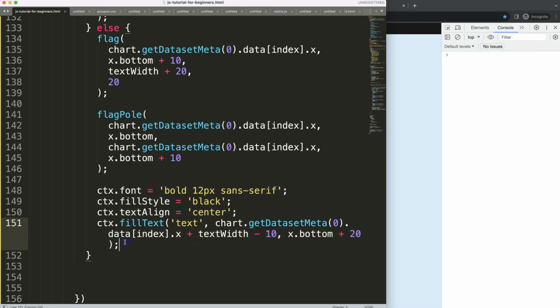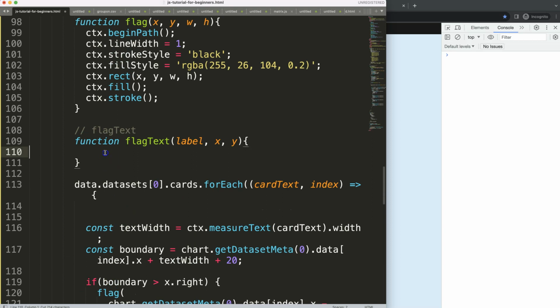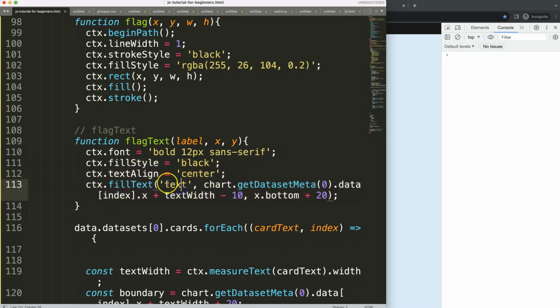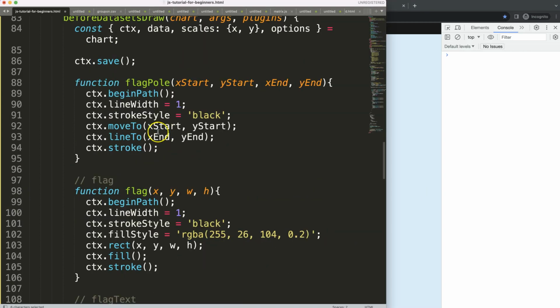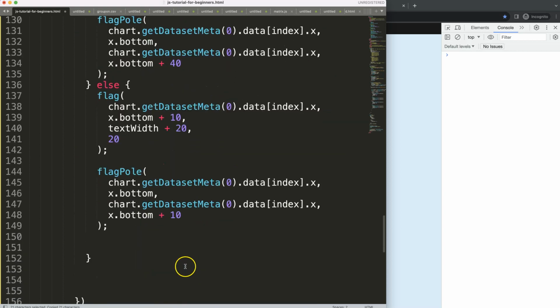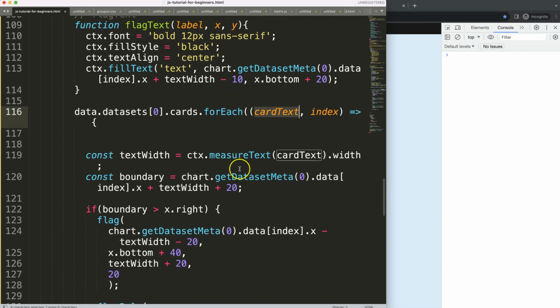Anyway, what I want to do now is make sure that we cut this and put it in our function above, because it starts to work nicely, but this here needs to be a soft-coded label. So we're going to say here the cards. So how do we get there? Oh, of course, we don't have to do that here. Sorry. So what I'm going to do here is flag. Let's grab all of this, and this will be the card text. I'm going to put that in here, and then I'm going to grab the card text. That's this one in the for each functionality.